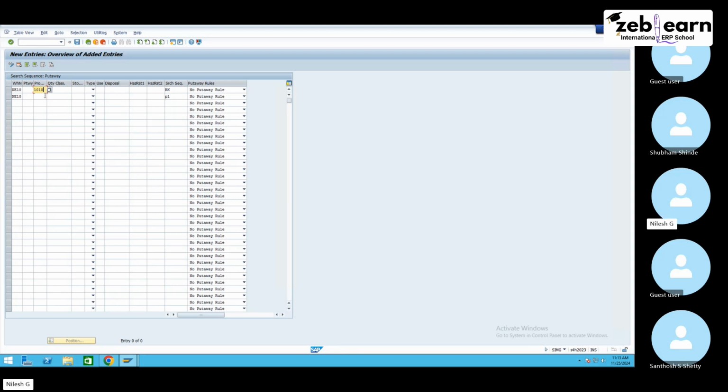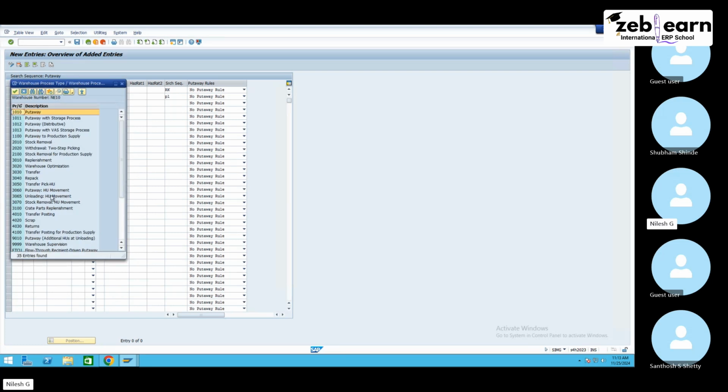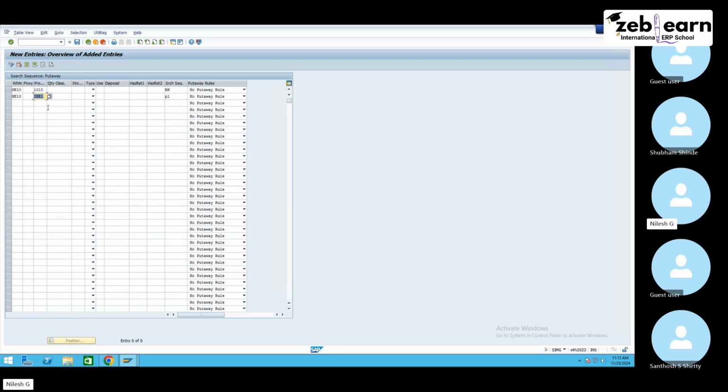So 101. Whenever the WPT is 101, it should go for rack. Whenever the WPT is Z any one, it should go for pallet 10. Press enter. Clear? Clear, sir. Sachin?